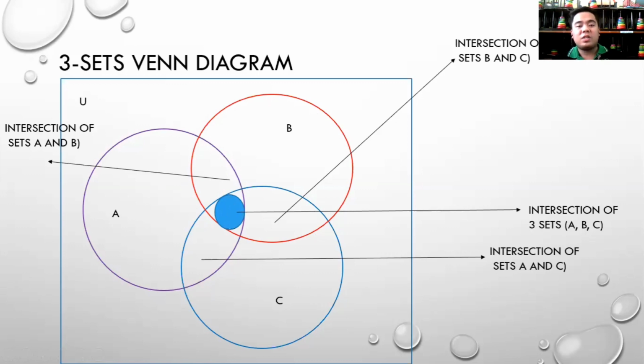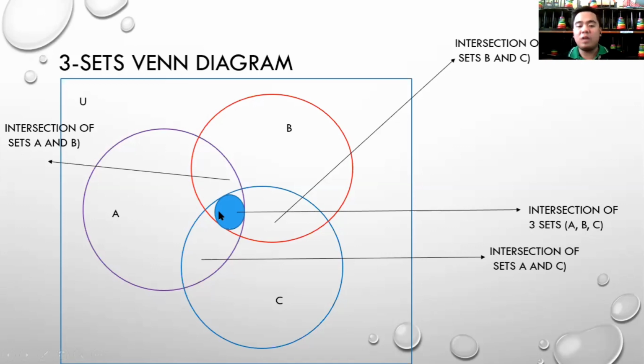Okay? Nag-intersect sa tatlong sets or an element common to the three sets. So you have to understand carefully kung ano yung mga element na common sa bawat sets. Pwede bang maka-interchange? Oo, pwede.